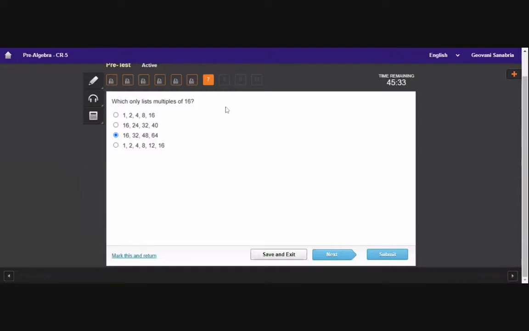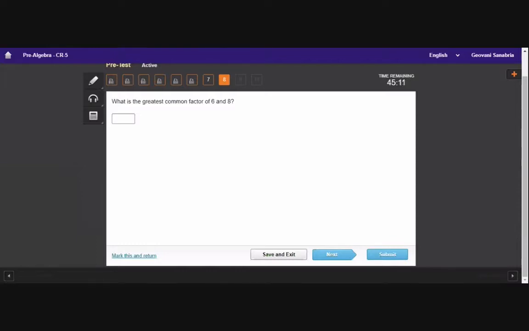Cool. All right, so hopefully I got these right. If not, what happens actually? It just assigns you the course, right? I got another course, so we can just start on that one. Oh, okay. What is the greatest common factor of 6 and 8?